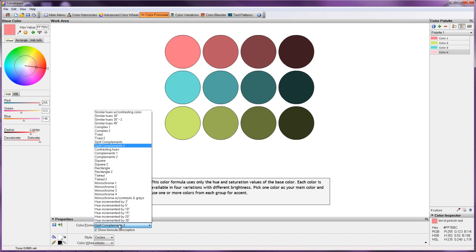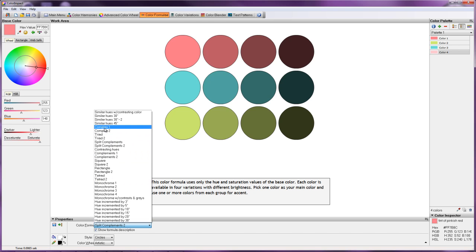ColorImpact actually sells a book themselves, and they also have links of very popular books on color formulas. Well, what this does is it takes those formulas and shows you them in this area, the main ones.